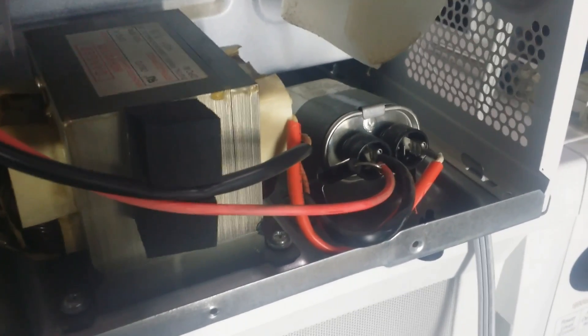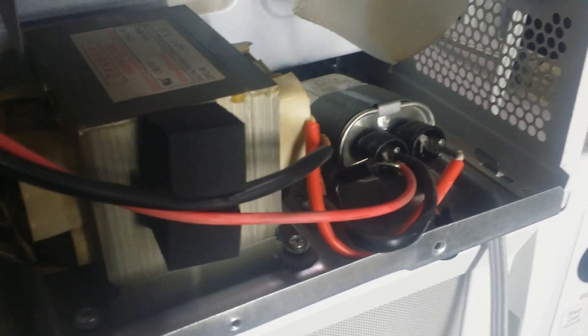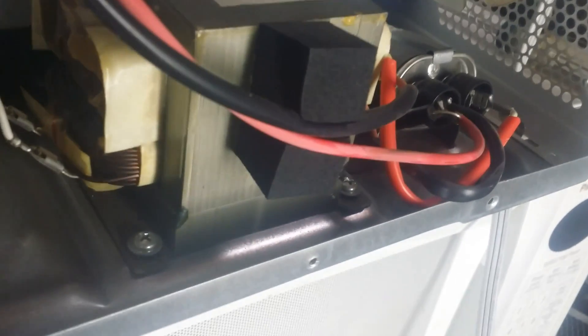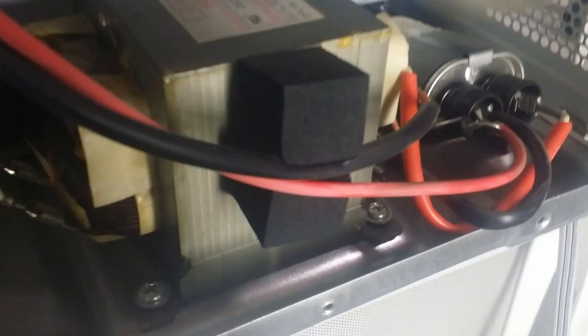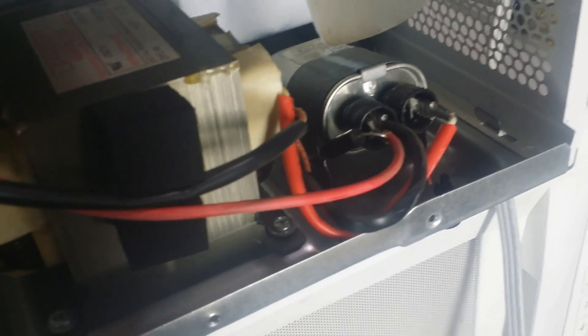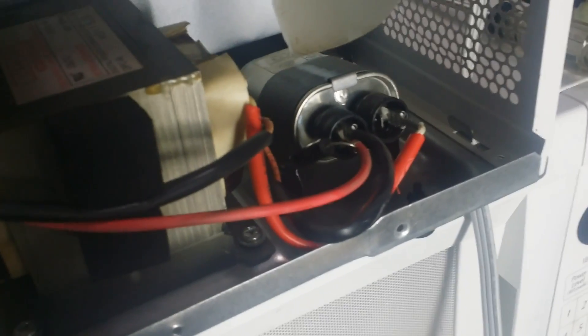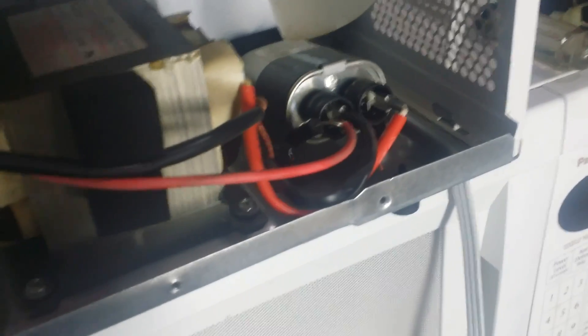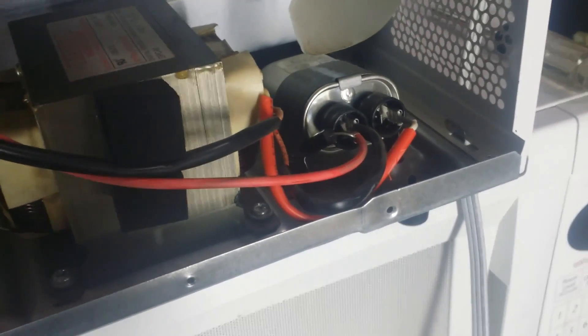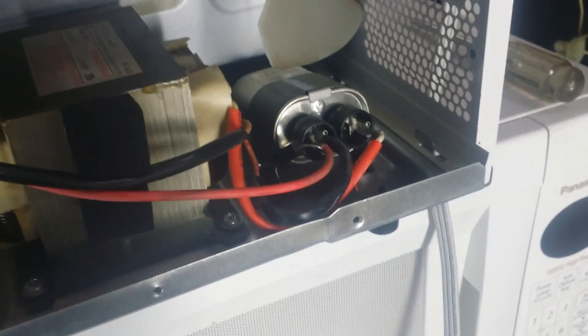This sound is also very similar to the sound you'll hear if the magnetron is failed or if the diode is failed. You notice the loud grumbling sound and you saw all the lights dim. It's pulling a very heavy load because the capacitor is shorted in this case. So now that we know we've got something wrong with the high voltage end, the first thing we'll check is the capacitor and I'll show you how to check it.